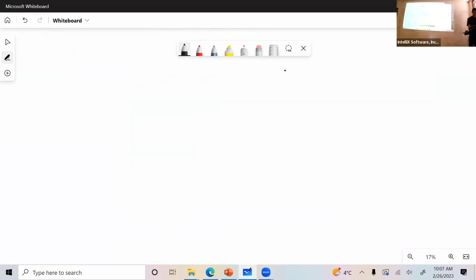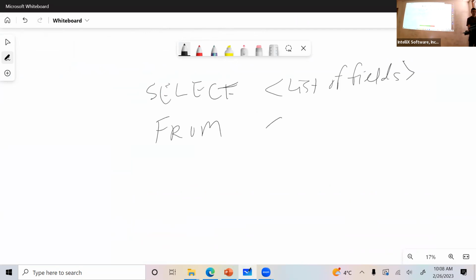So select, and then you have a list of fields. Okay. Then from what table? Then you have a table name. Okay, and then you have some filter condition, where some filter condition.